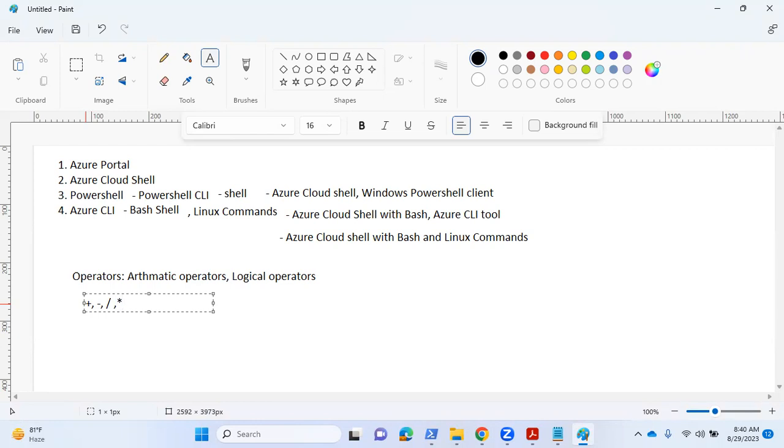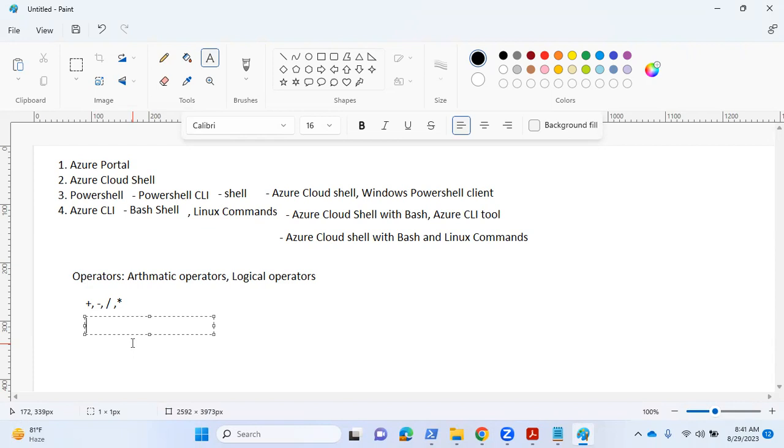Asterisk is used for multiplication in computer language, or system language. Asterisk means multiply. So these are the arithmetic operators. Now logical operators. What are logical operators? Logical operators which we use: and, or, not, this is equal to this, this is not equal to this. That kind of operators are called logical operators.